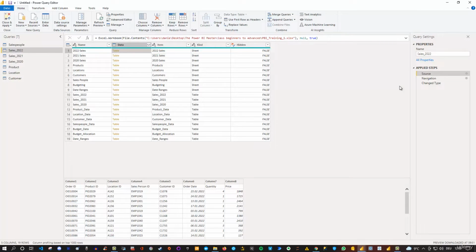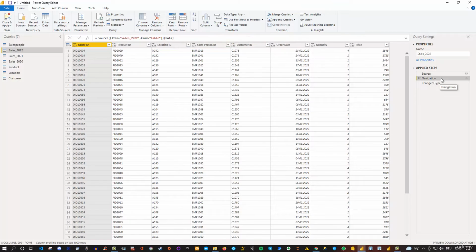So that means in this specific step, all that Power Query did was simply scan the data which we want to import, which are these ones, and also specified, okay, this is a table in here, the item, it is a sheet, so it's an Excel worksheet, and it is not hidden. So these are just a few additional traits which the specific item has. Then in the next step, this is where the table itself gets expanded. So if you click on navigation, then you see now I can see what's inside the table of the sales 2022.